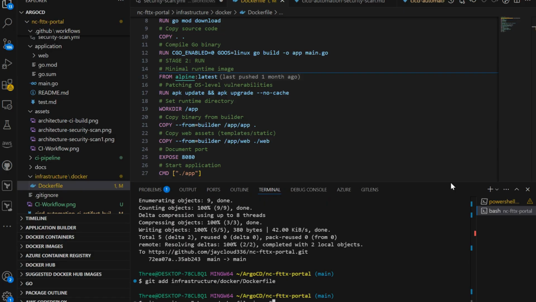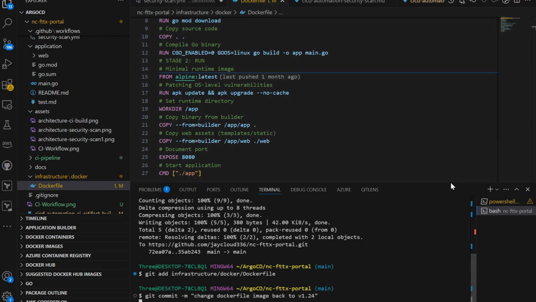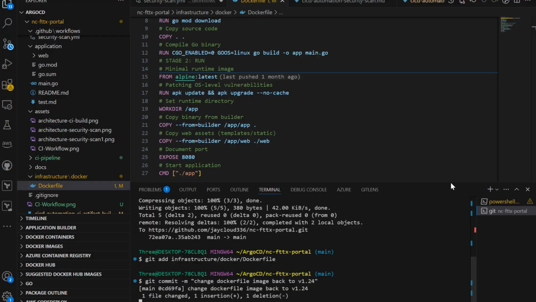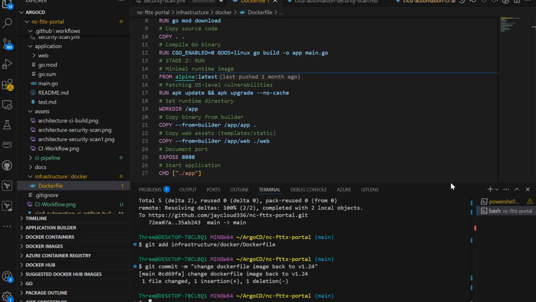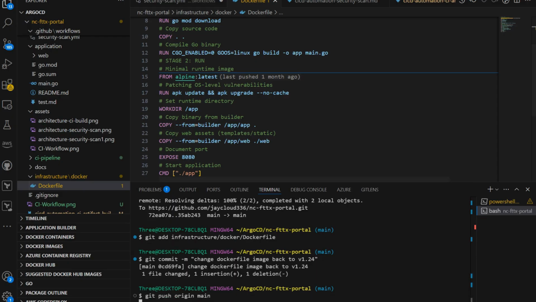And then we're going to do a commit message, back to 1.24. Okay, and then now we're going to do our push. And then we'll watch the build process.